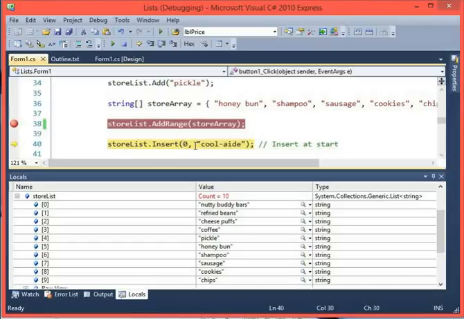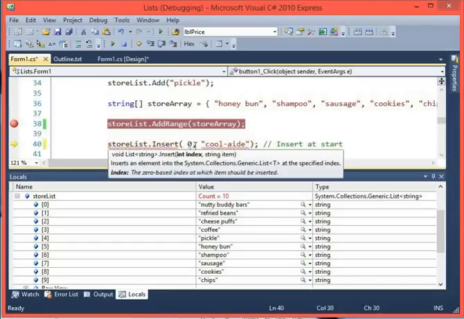The index number, and by the way, as we said before, you can type in the opening parenthesis, and you can see it tells you what it's looking for. It wants the index, right? The index where you want to put it, and the item that you want to put in there. In this case, it's a string, right? And this gives you a definition of the parameter. Again, these are called parameters. This gives you the definition of the parameters. This gives you more information about it.